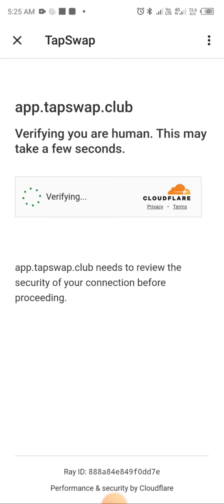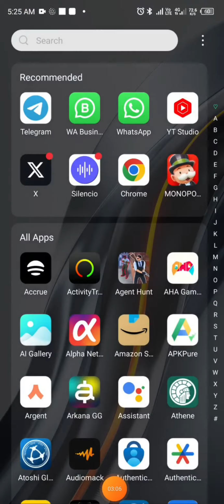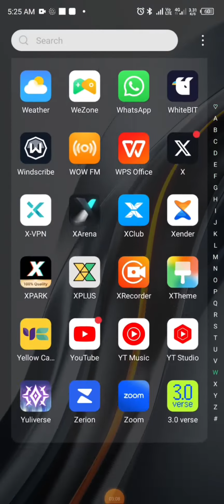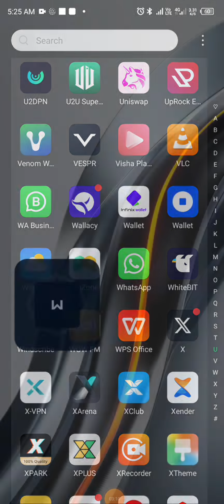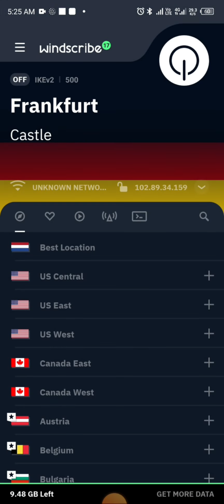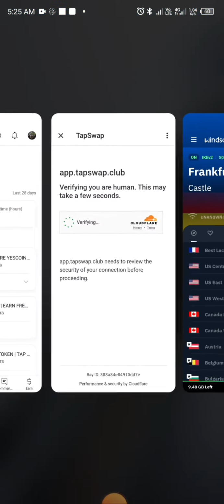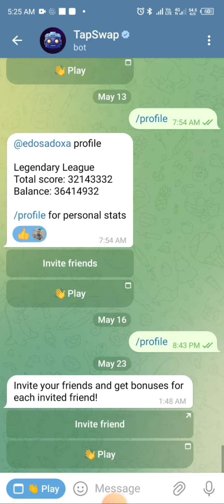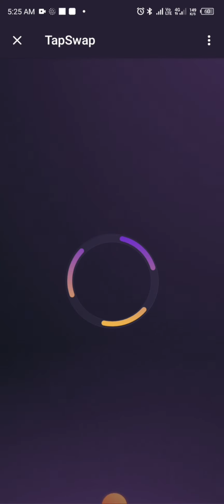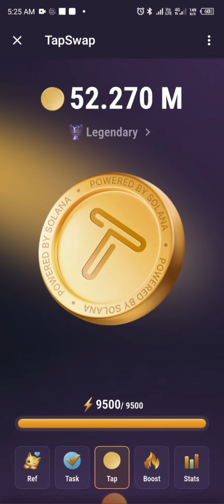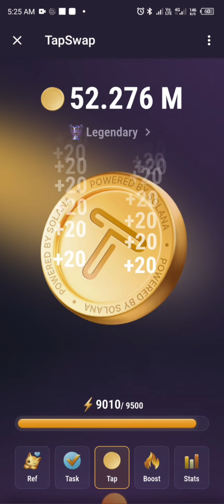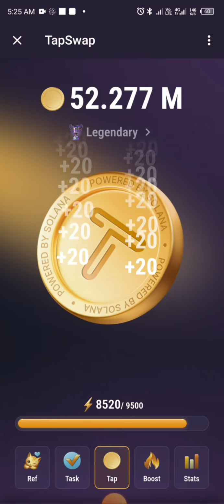this challenge. All right, so what you want to do is to get your VPN on. If you have Turbo VPN or Windscribe, you can launch the VPN. Just click on launch. Of course, these VPNs, they have free versions, so you can download it from Google Play Store. Then when you turn it on, you come back to your TapSwap, then you close it, you reload it again, and it is going to come back up. You can see your TapSwap is back up. So you can now continue with your other activities like you have been doing.